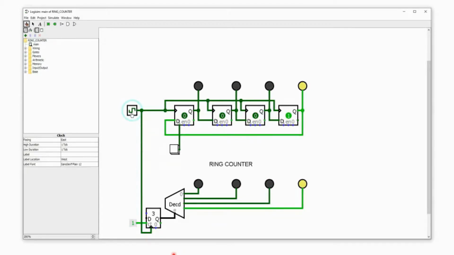Now if I'm going to make a switch tail ring counter, let me delete this. So now it becomes this. First of all, I'm not changing the below one, just to show you the output of the first one, the top circuit. Now this has become a switch tail ring counter. I have connected the complement of the output of the last flip flop to the input of the first flip flop. See what happens now? In the ring counter there is only logic 1 at a given time at a single register.